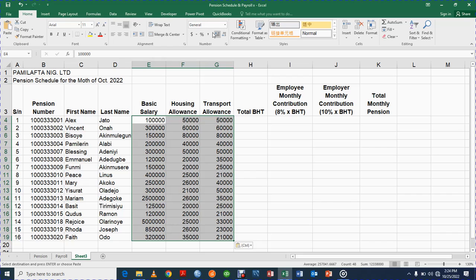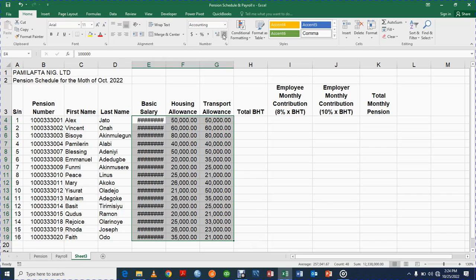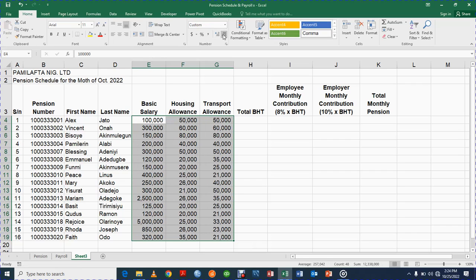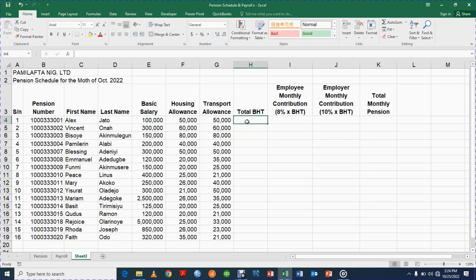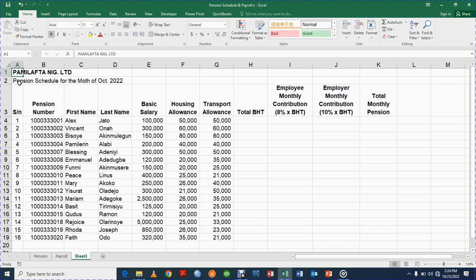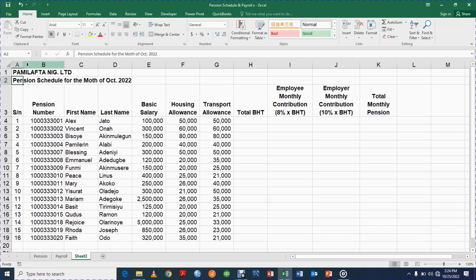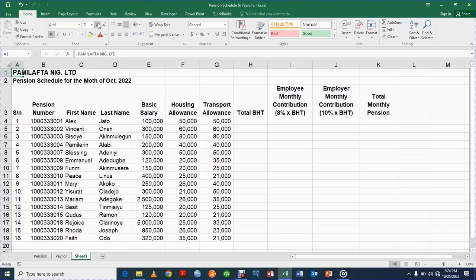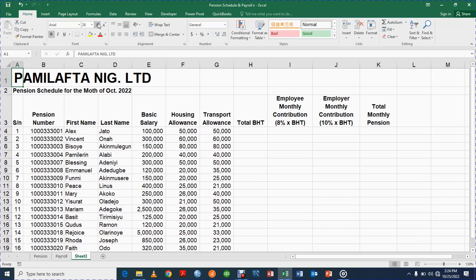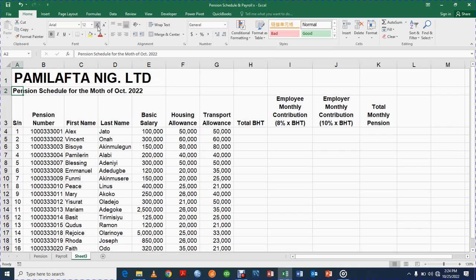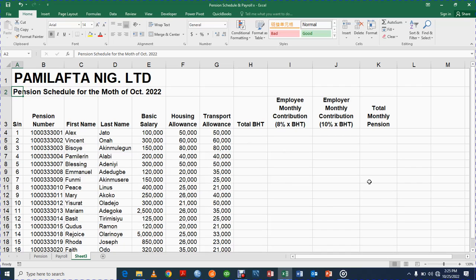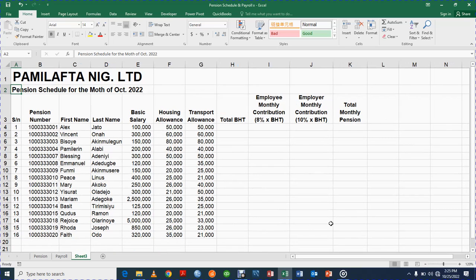So you can put any number. Because of time, let me reduce the decimal places. I don't want the zeros to be there, but you can leave your zeros there. So these are the numbers. So I'll fill in all these cells. So the next thing is to enter the formulas. But before I enter the formula, let me bold this, and let me also bold this. All right, so let me increase this to like 26. I think 26 is okay. Then here, just increase it to like 14. I think 14 is okay. Let me still reduce this so that we can see.